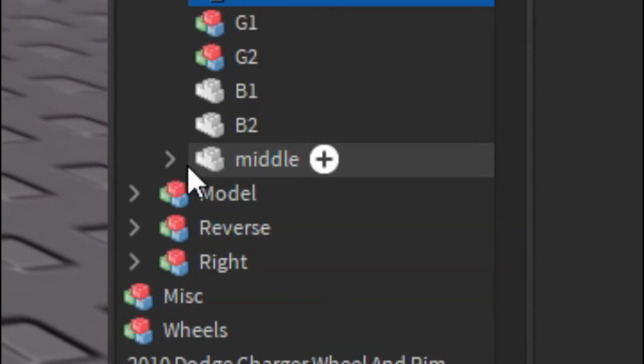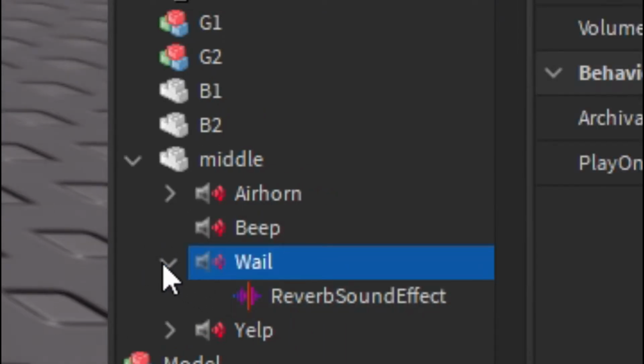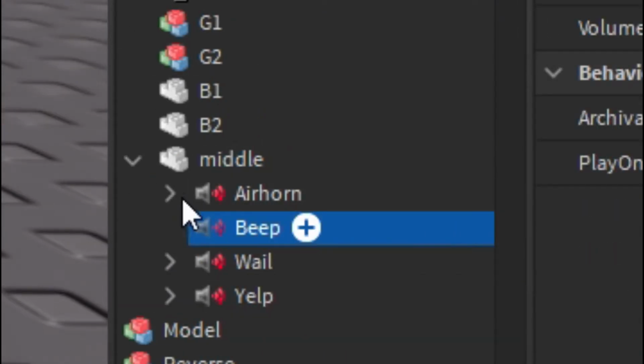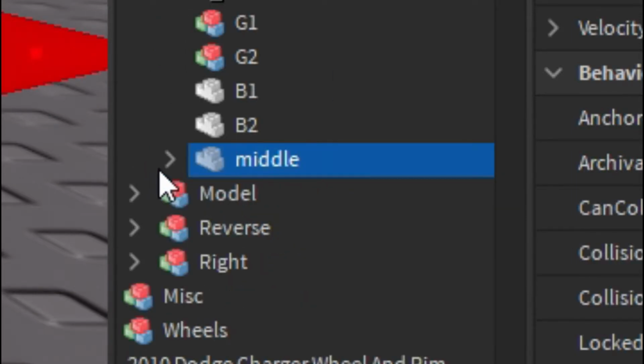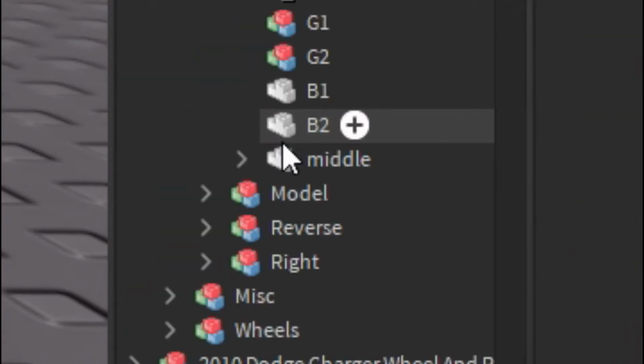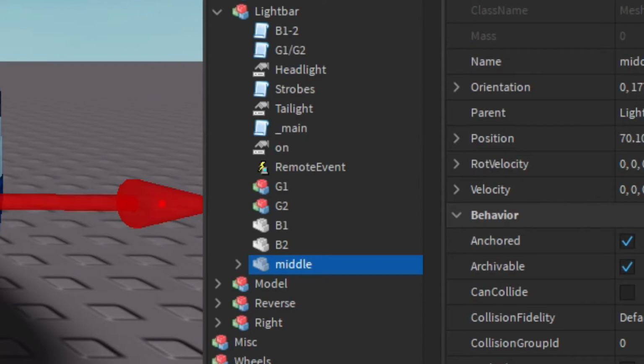So what is this thing right down here? The middle part over here is where you have your sirens. The sirens are in this block and they come out of this block, and any sound that you're gonna be making that involves your light pieces or police gear is gonna come out of the middle part. However, other noises like your tires moving or your engine, it's still gonna come out of the car because it's set in the A chassis tune. And if you don't have this middle piece, the lights won't work on the car. And if you have the middle piece but you don't have the lights, then the middle piece won't work. So they kind of depend on each other.